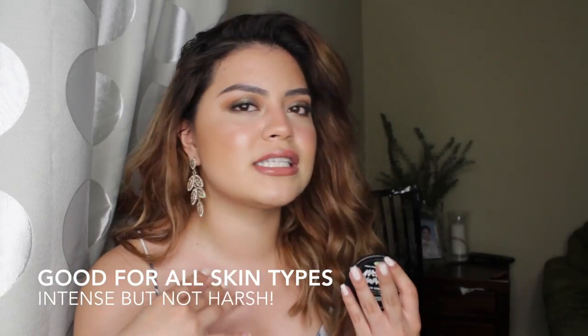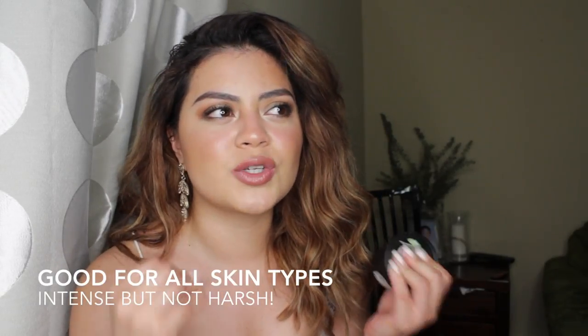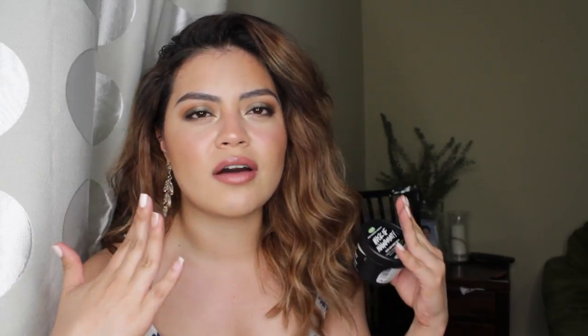This is a mask I will not use when my skin is going crazy. It's more of a mask I use to keep up with my skin when I feel like it just needs an extra oomph, but it's not super broken out or oily. Just a little pick-me-up, or when I feel a zit coming on. This mask does not dehydrate your skin — it does not leave your skin feeling parched and overly mattified. It leaves your skin feeling nourished, deeply cleansed but not dry at all. And when you wash it off, you feel the scrubbiness, and it does exfoliate your skin.